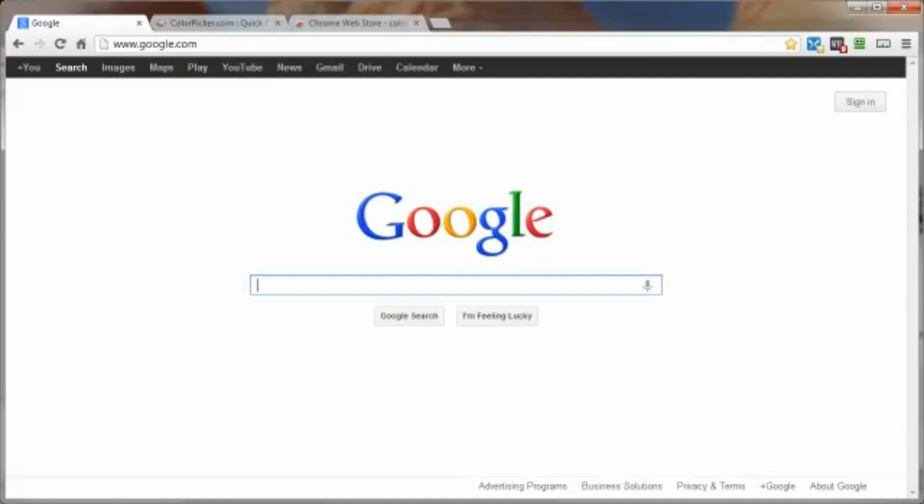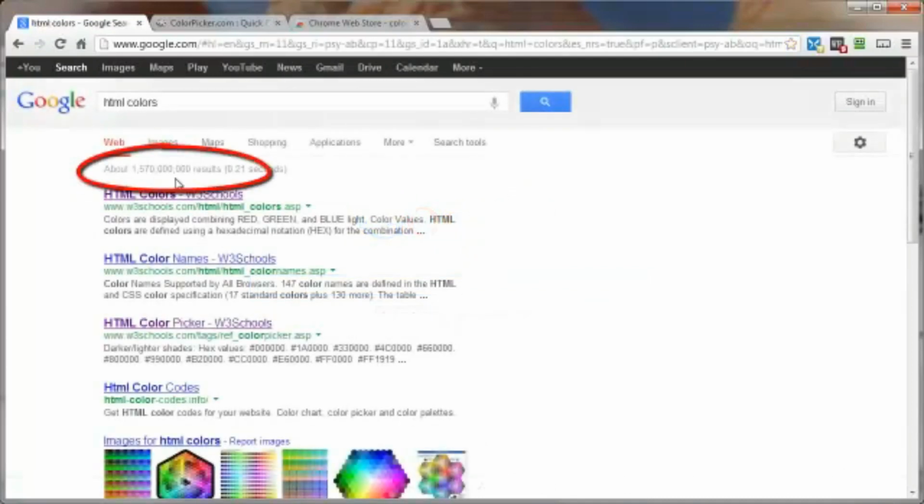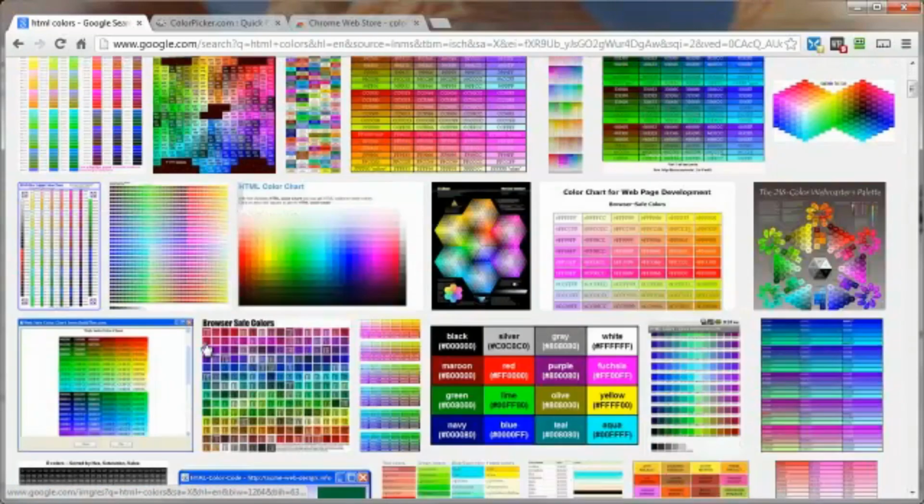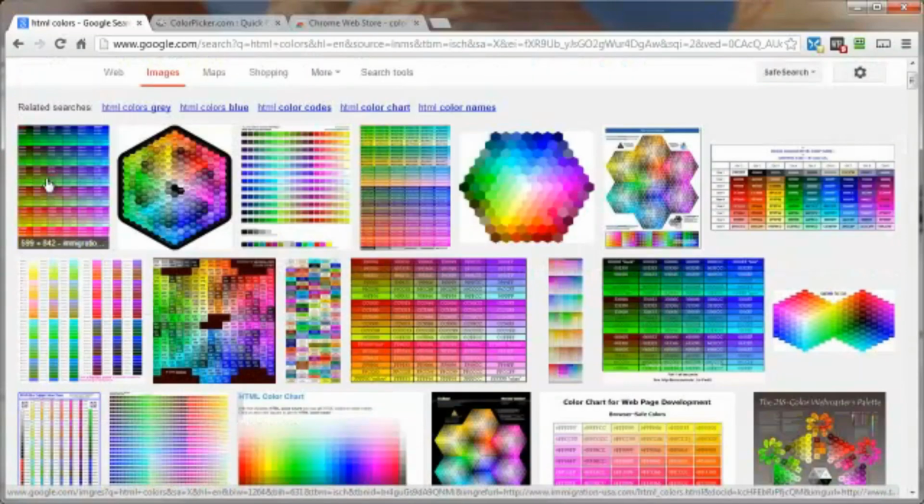Okay, let's check out this cheat sheet that I was talking about. Then we will add some colors to an HTML document for some real-world applications. Now basically, we can just do a search for HTML colors and then just choose images. Let me show you what I'm talking about. Go to our favorite search engine, and in my example here, it's Google. As you can see here, about 1.5 billion results. But at this point, if we just go to images, we've got a whole bunch of options here to work with. So just pick one that you like and stick with it. Let's go ahead and choose this first one here, for example.